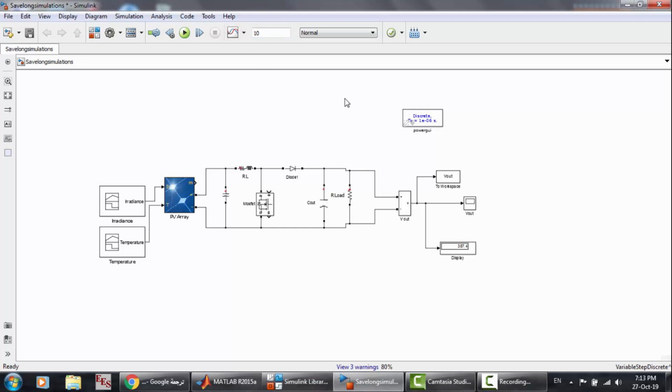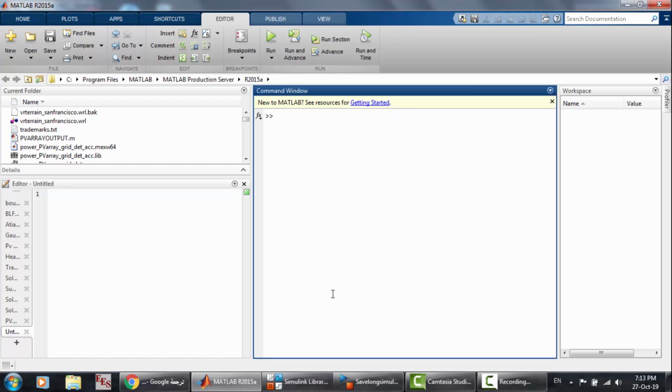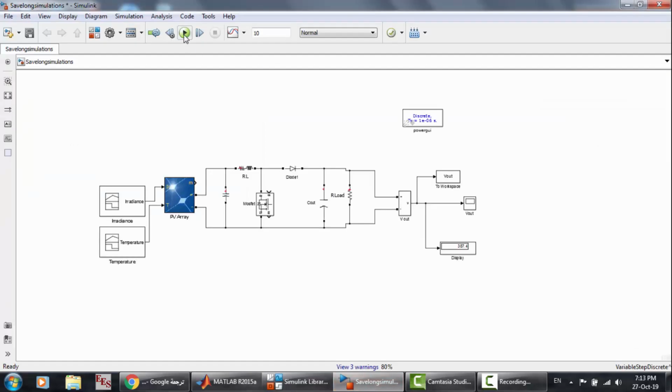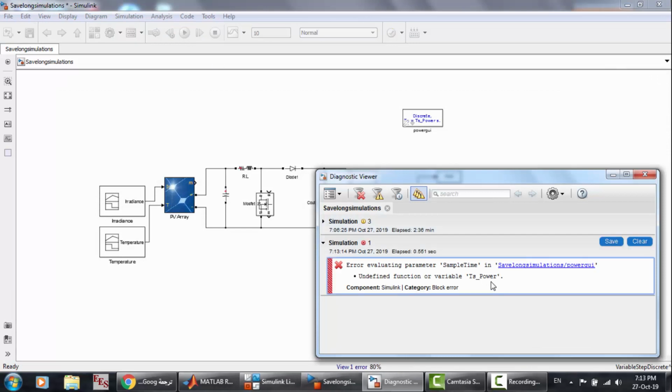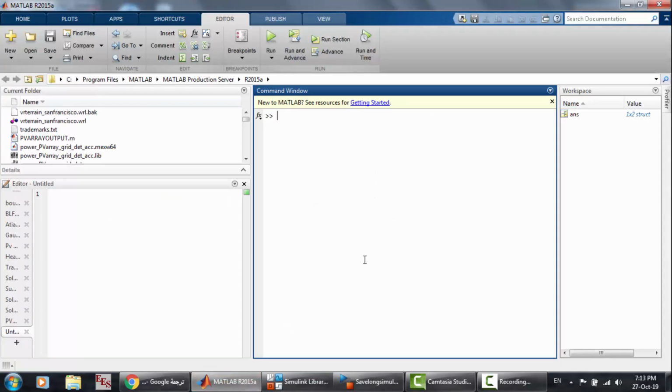So here's, for example, a simulation, and here is MATLAB. Let's click on run. We'll find here that TS power is not defined. This is only for this simulation, so I'm going to put a value.